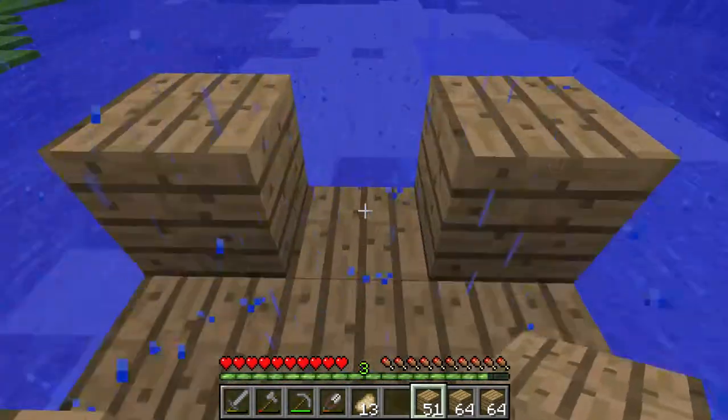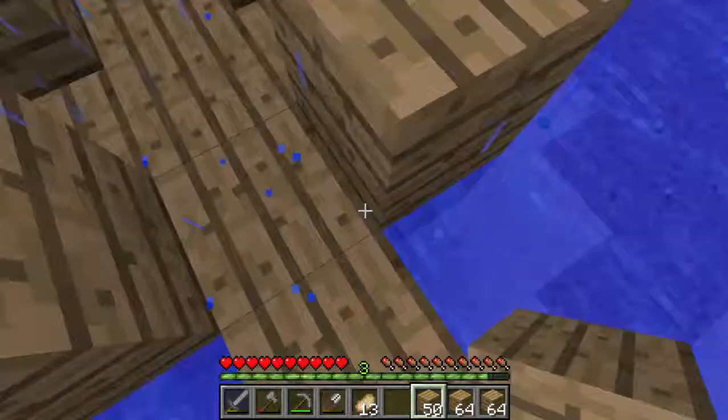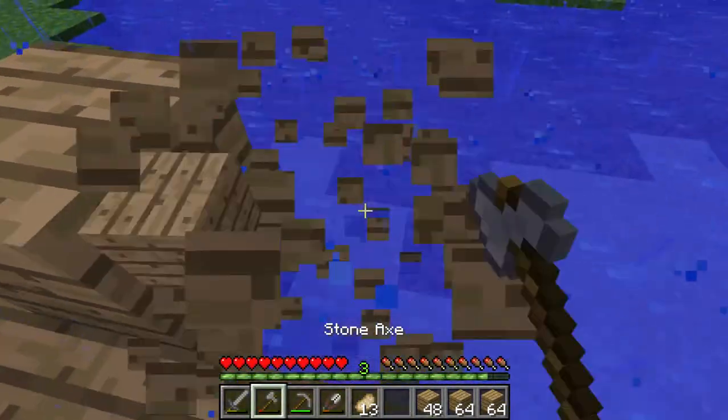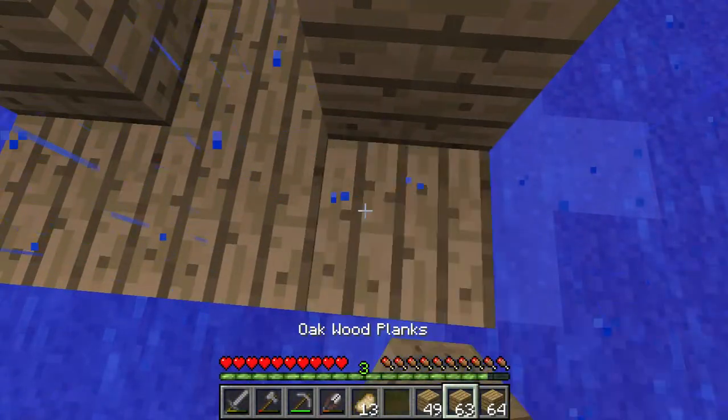So, I'm just going to start piling out here. I don't know why I put those blocks there. I'm probably going to take them away now, because we don't need them. I just place that down.